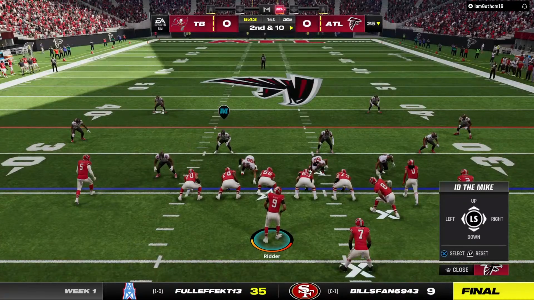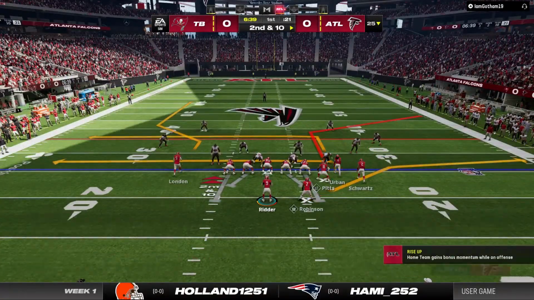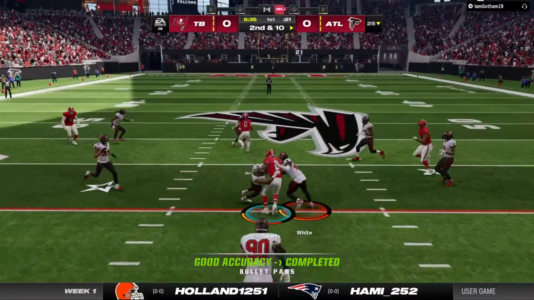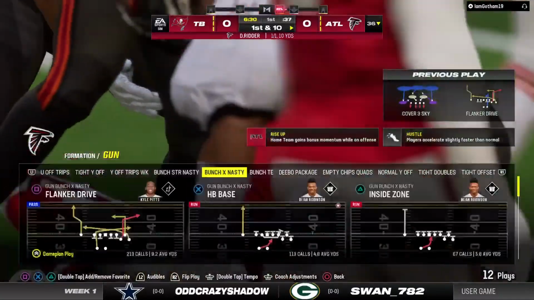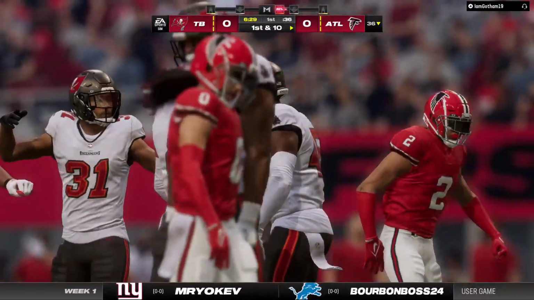Set, ready. Strike. Check, strike. Set, cut. Ritter back to throw. Over the middle. That's caught by Schwartz. And he's taken down, but able to slip across the 35. 10 yards there and a first down for the Falcons.